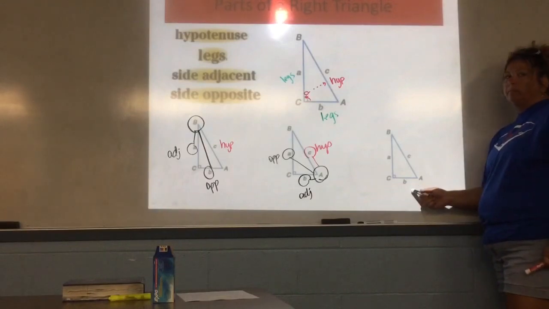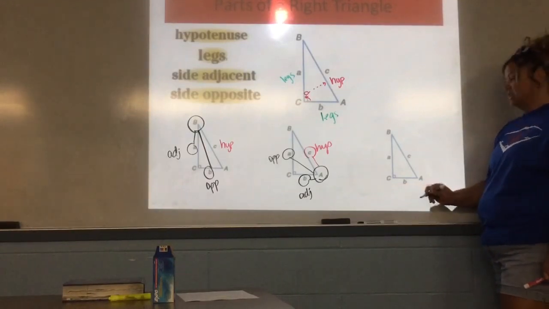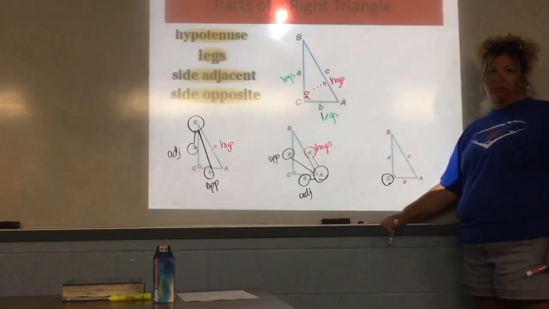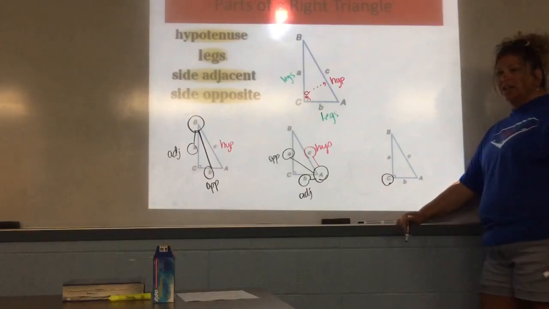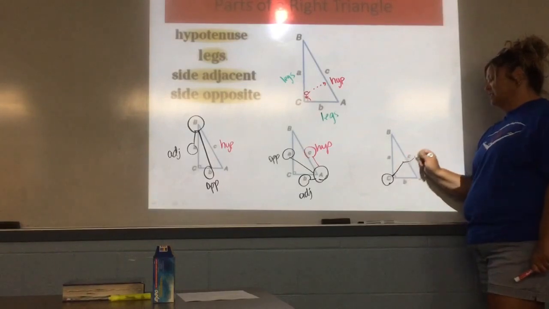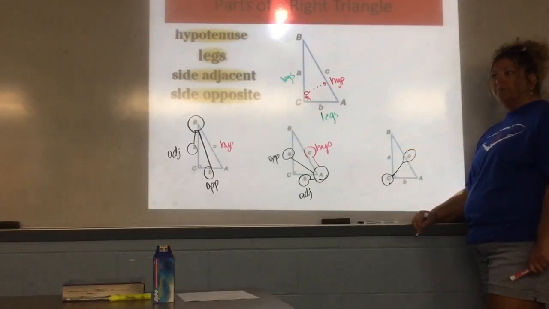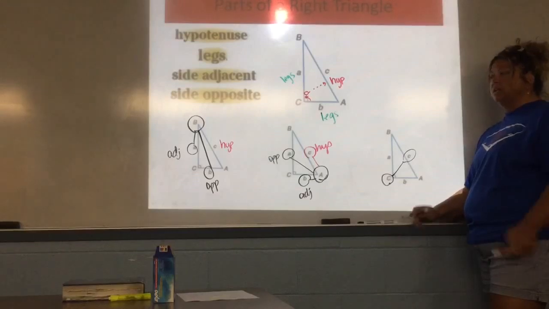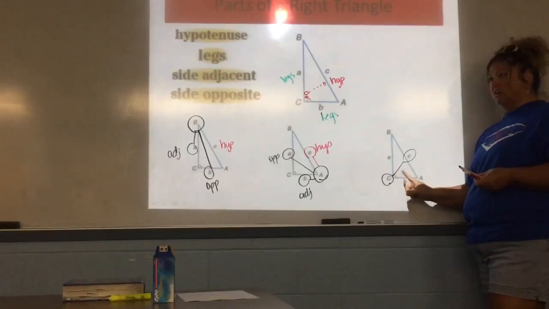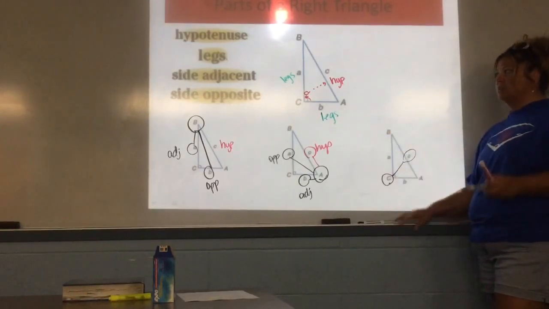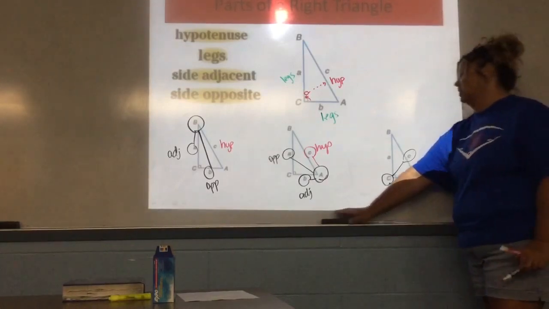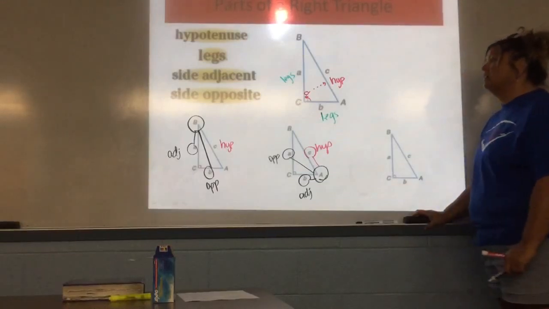Now, the reason I'm not going to do this last one is we are never going to use C and have opposite, adjacent, and hypotenuse. We cannot ever use the right angle. Okay? Because first of all, opposite would also be the hypotenuse. So in all of these that we're getting ready to work with today, you cannot orient yourself with the right angle. It has to be one of the acute angles. What's an acute angle? Less than 90. Good. All right, so go ahead and hit enter.